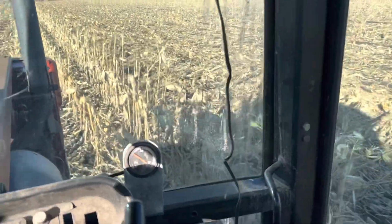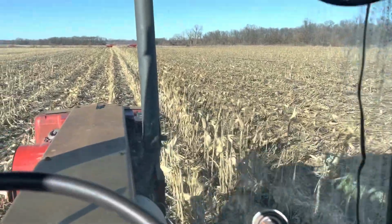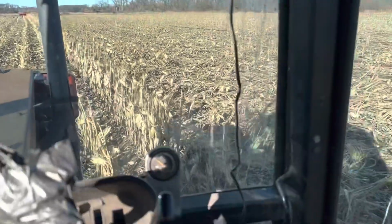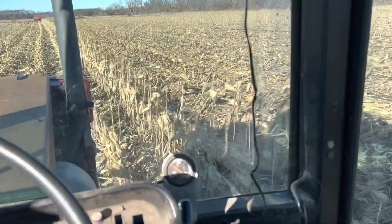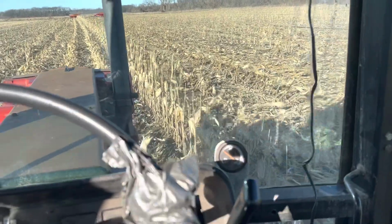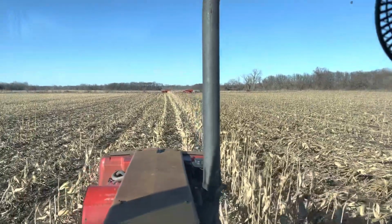But it's going good. All I gotta do is make it to where those wagons are down there. It's also where the mud is, but I think I'll make it. Sometimes you just gotta send it, right?